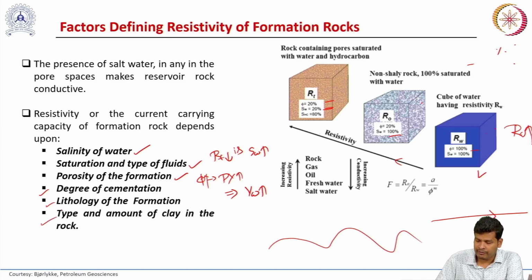Then lithology of the formation. For example, sandstone, limestone, and dolomite, which are the reservoir rocks, do not conduct any electricity. But some clays can conduct electricity because the clay has some bound water inside them. The clay can also allow the movement of ions through their structure. So if you see shaly formations, they will be characterized by low resistivity. So in the resistivity logging tool, whenever the record is taken against a shaly formation, which is made of 60% clay, it will show you low resistivity.